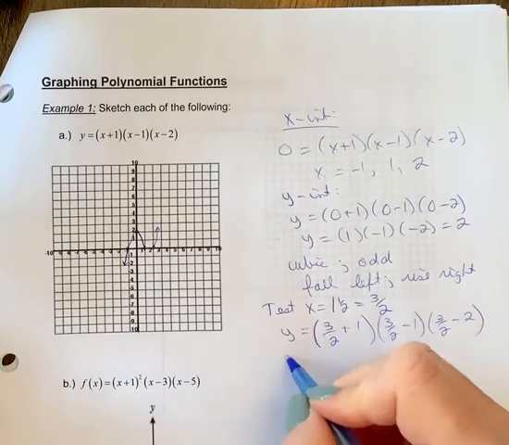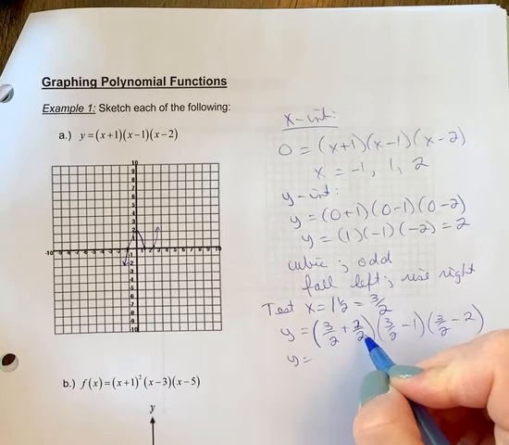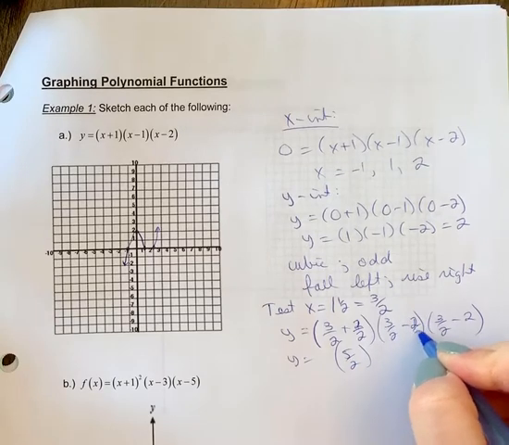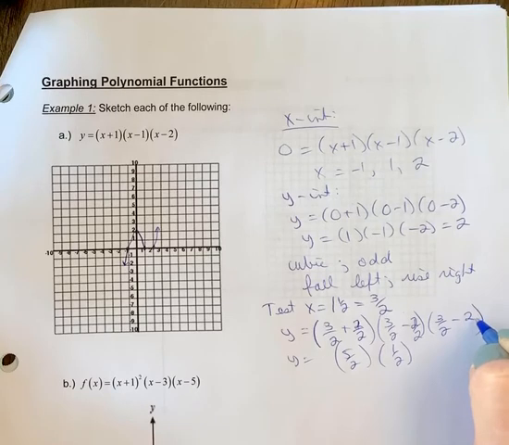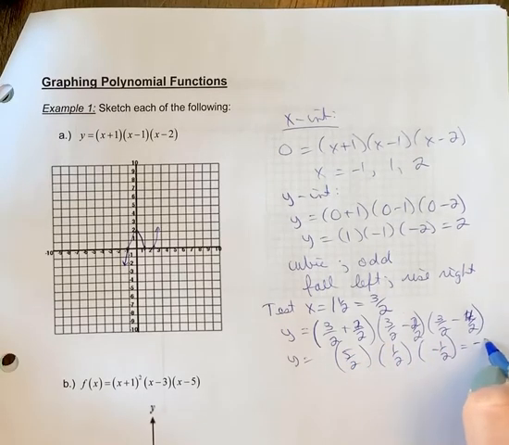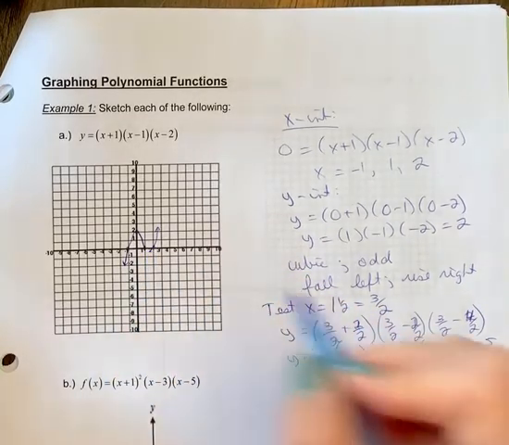All right, let's add these. So I'm just going to get a common denominator right away here. So we get 5/2. I'm going to change that to a common denominator. We get 1/2. And I'm going to change this to a common denominator. And I'm going to get -1/2. So let's multiply. So 5 times 1 times -1 gives me -5. 2 times 2 times 2 gives me 8. So at this 1.5, it's going to go only down to -5/8.